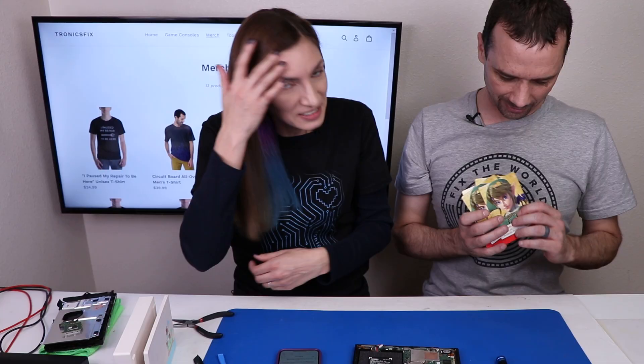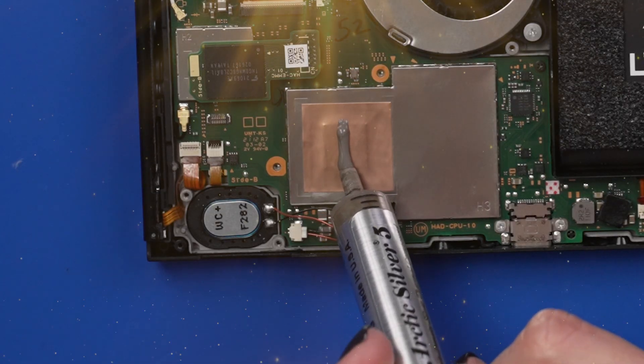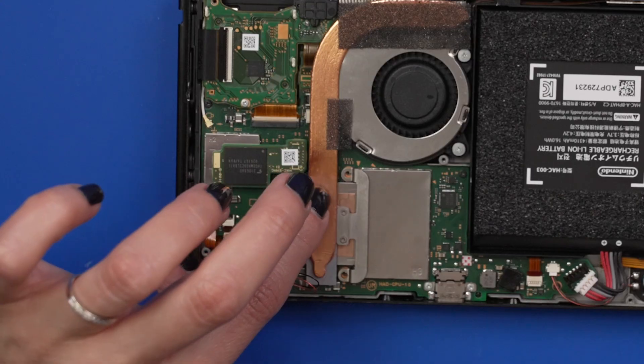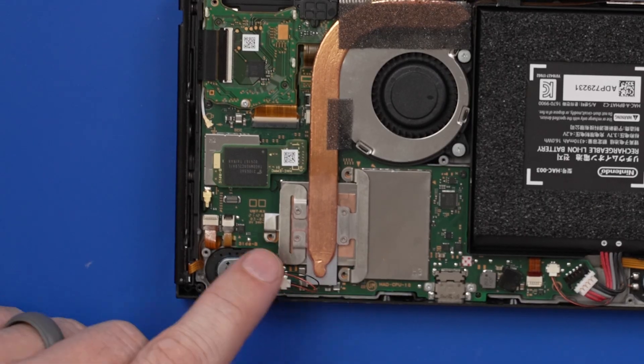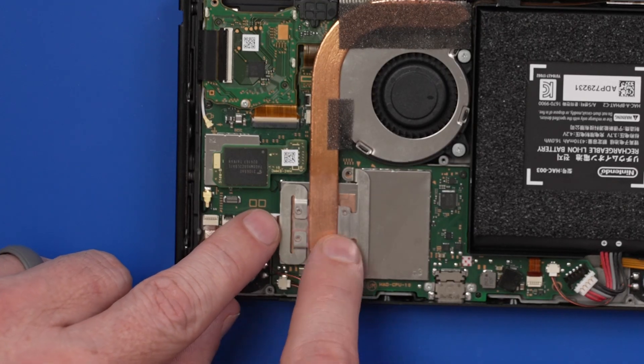I already know what I'm going to spend these on — at least some of them. The new Zelda game. Yep, that's what these are going for. The perfect amount of thermal paste. Maybe. Look, it's not all the way down. Did I miss a step? Is something under it? I don't see anything that's obviously wrong. Question number five — I feel like this is probably an important thing to get right. So, what in the world am I doing wrong here? So this actually acts kind of like a clamp — this is totally normal. As you screw these down, that keeps pressure on that thermal paste and against the chip. So it's totally normal.